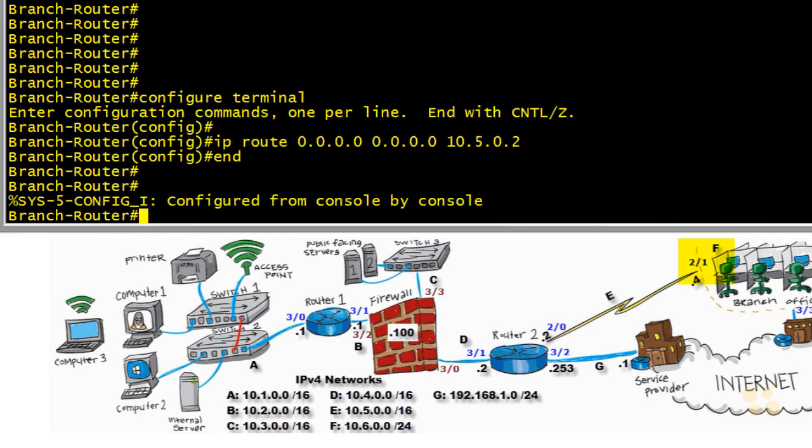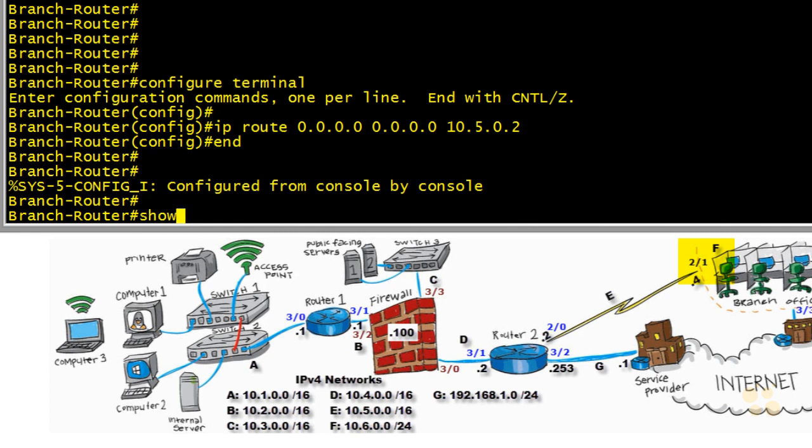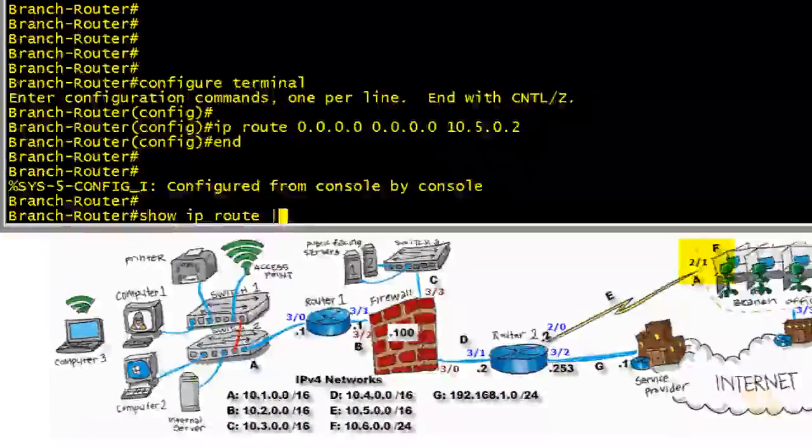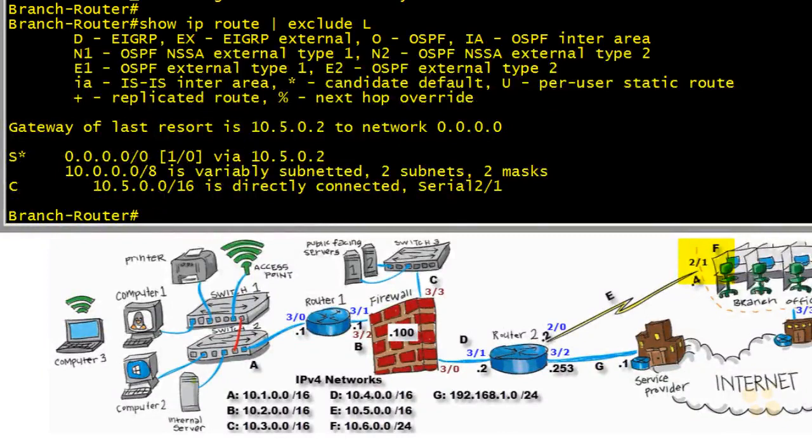So anytime we need to forward packets, says the branch router, and we don't have a more detailed route in our routing table, we're just going to ship that packet off to R2, and hopefully, says the branch router, R2 knows how to continue forwarding that packet. We don't have any guarantees. We're just hoping that the neighbor that we're handing this off to can forward the packet. So on the branch router, if we do a show IP route here, it should have any directly connected networks as well as its default route.